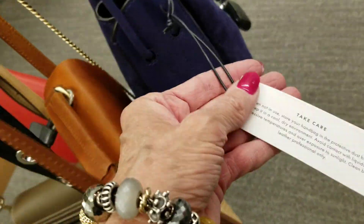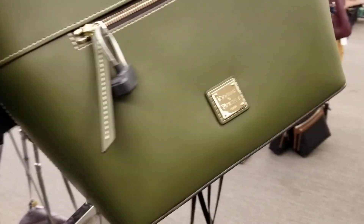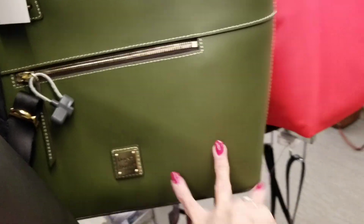Tory Burch is here. I found a couple Dooneys back on the other side. There's a nice suede — and that one is $149, and that's a Rebecca. A lot of Marc Jacobs, and we've got the nylon Marc Jacobs here. A Dooney — there we go, a green one. And this one is $124. Let's see what the style name is — it's a Zip Tote.